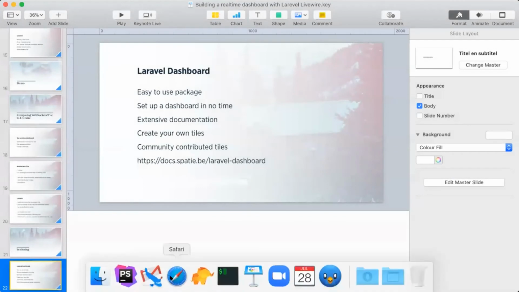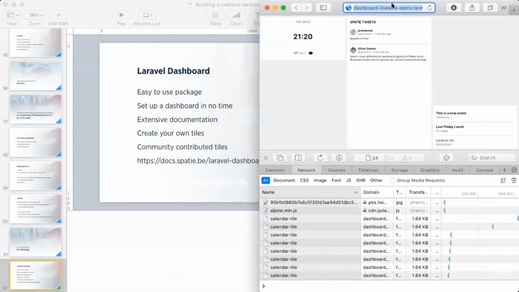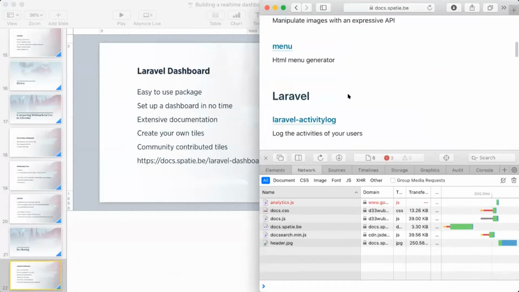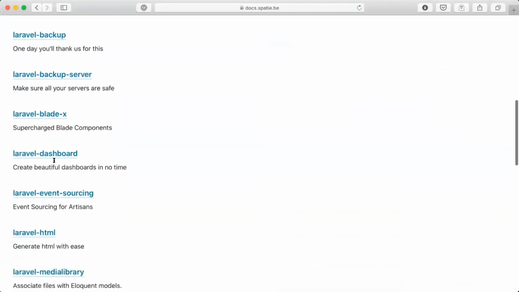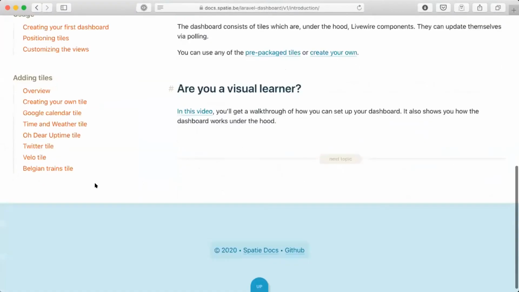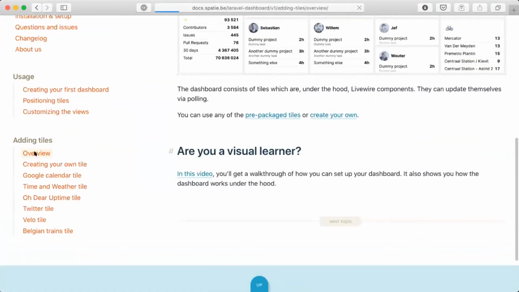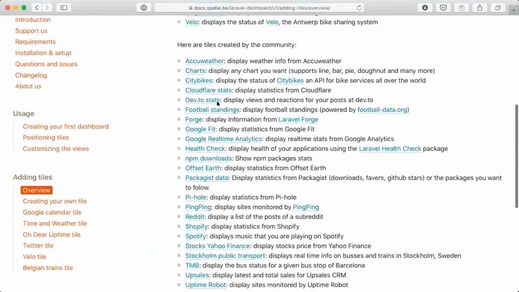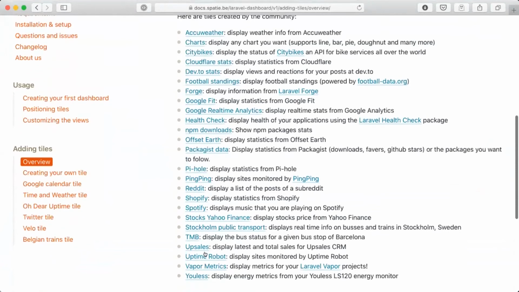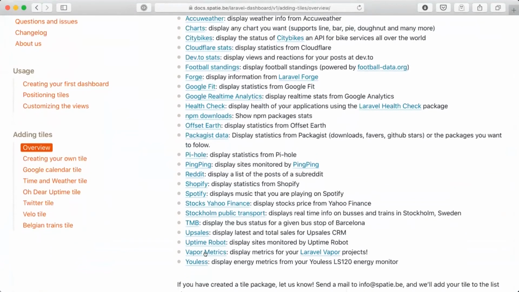And maybe let's just go to our documentation site and take a look at the list. Maybe that's fun too. So we have Laravel Dashboard here, an overview of the tiles. These are our own tiles, and these are the ones that were contributed by the community. There are actually quite a few very nice ones.